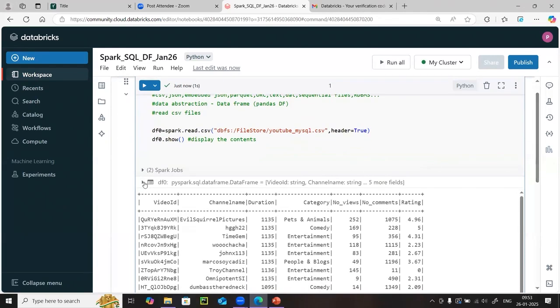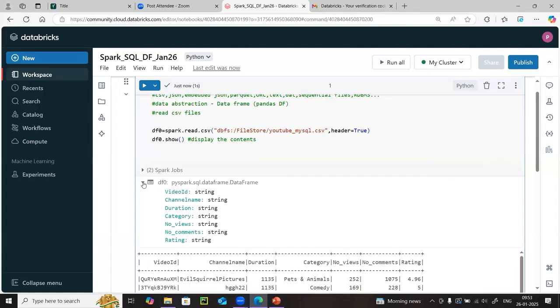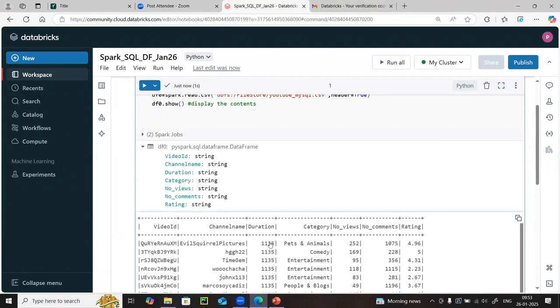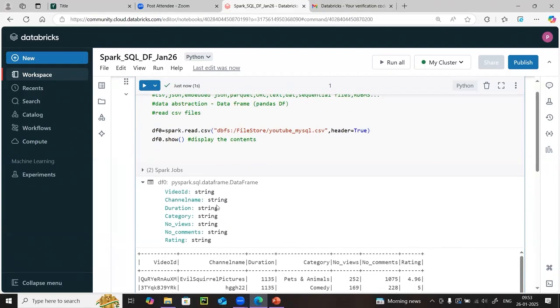Now one more thing, just observe. Can you see a drop down option here? Go ahead and click on it. Now it understands all these field names and it comes up with a data type also next to that. But something weird is, even if it is a numerical column, it is assuming that as a string, which I don't want. Of course, I can do a typecasting at a later point of time, but that's an additional headache for a developer. While reading itself, if I read it properly, I don't have to do the job of type conversion.